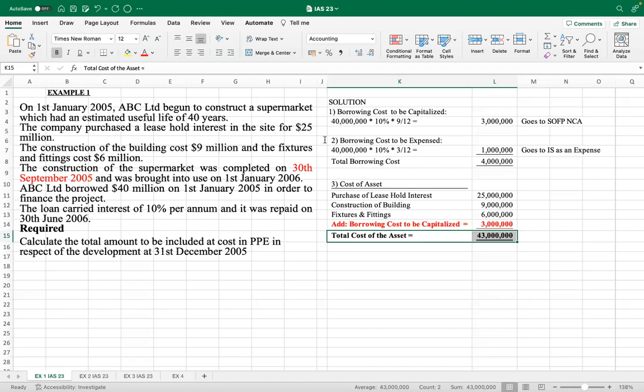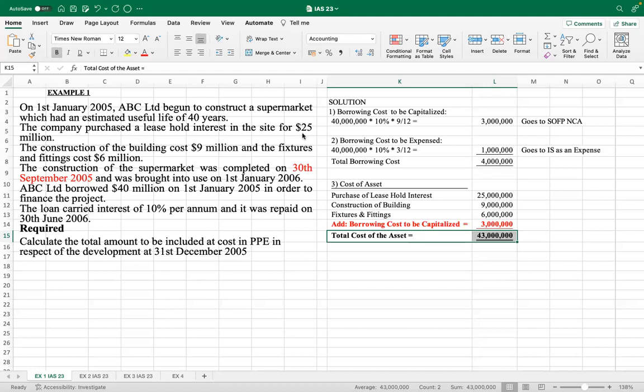So a qualifying asset takes 6 months and above, or even 1 month. I think I've already explained that the standard is not clear, Gilbert, on the period of time. But I've said, so long as the question says it's a significant period of time. The 6 months was just an example I gave. You should use your reasoning to decide if it's qualifying, but the questions will always tell you it took a significant period of time to be ready for use.